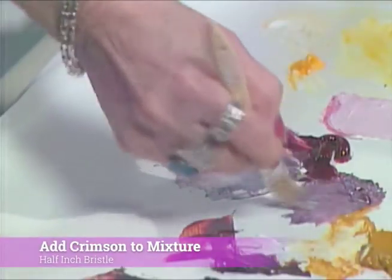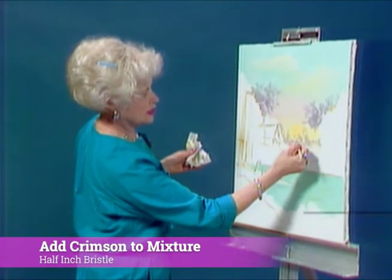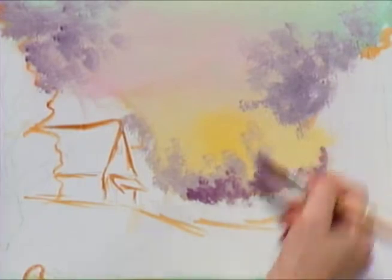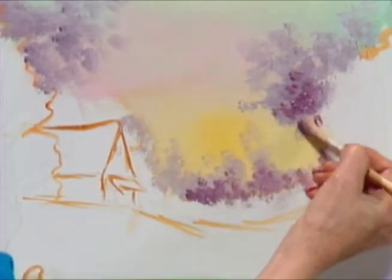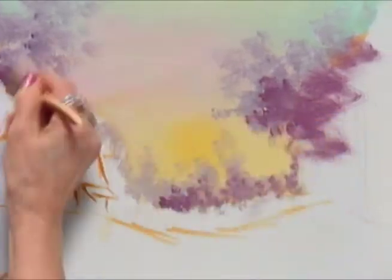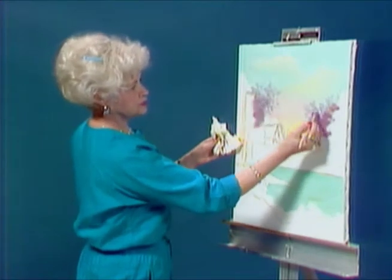Okay, now I'm going with a little bit more red, a little bit more alizarin. See, this is bringing the background growth a little bit closer to us this time because I'm using a bolder color. I'm using more red. It's the same mixture, but more red. Coming a little bit closer. Same thing on this side.